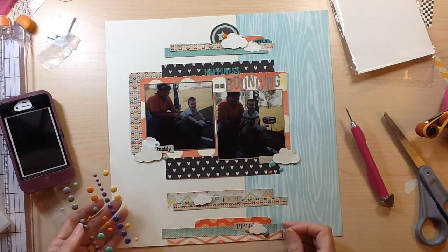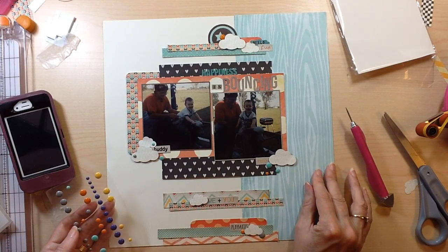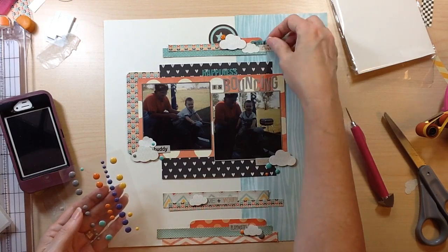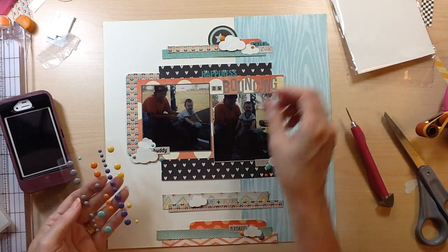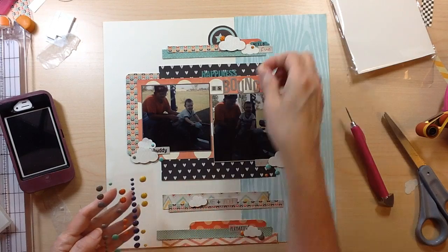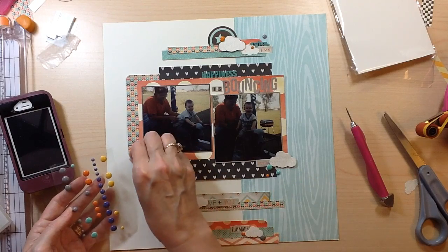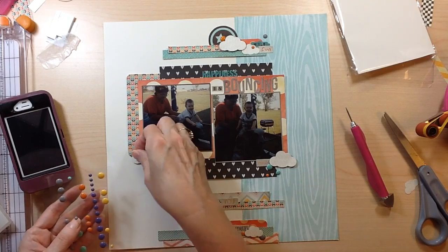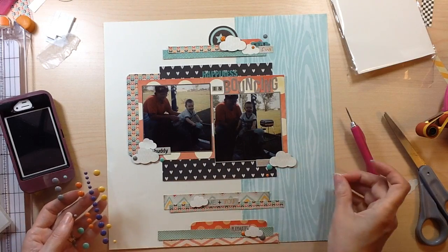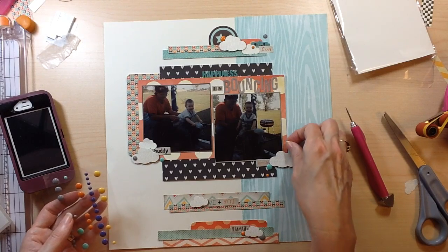And then I just did my journaling. I had some of the word stickers through there, and I ended up pulling one and putting it to the other side of the cloud, the one that says me and you, and just doing my journaling on the top of those strips, and then it kind of ran into the rest of the paper. For the journaling, I had quite a bit to say, so I didn't really have room to just keep it onto the strips like the sketch suggested. And I had thought about doing it on word strips and typing it up, but I decided just to write it over the top, and so you'll see that at the very end.